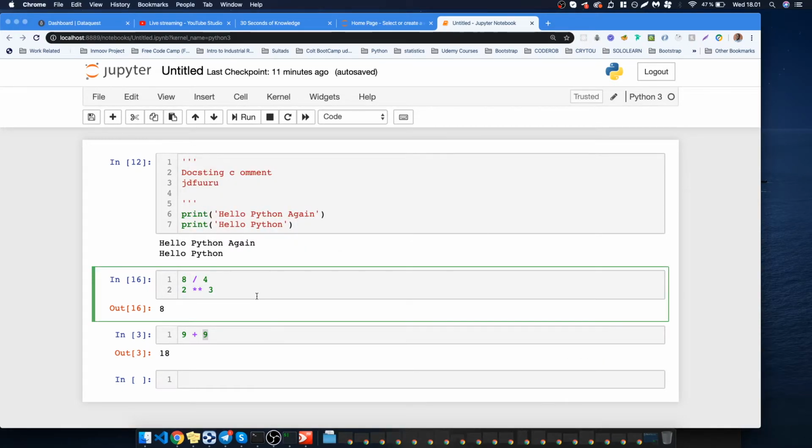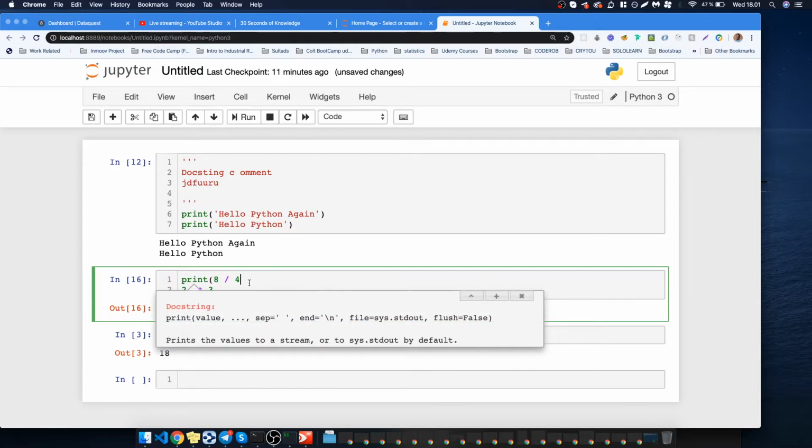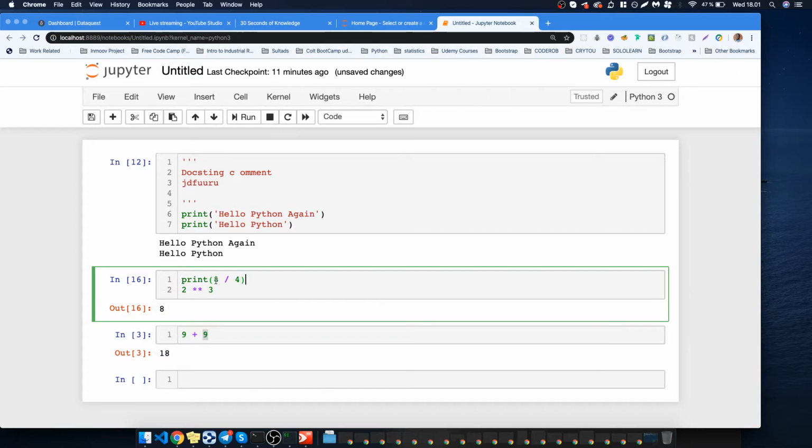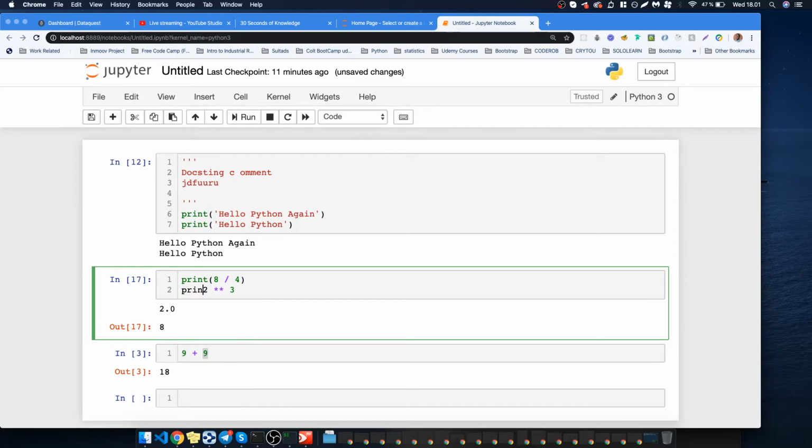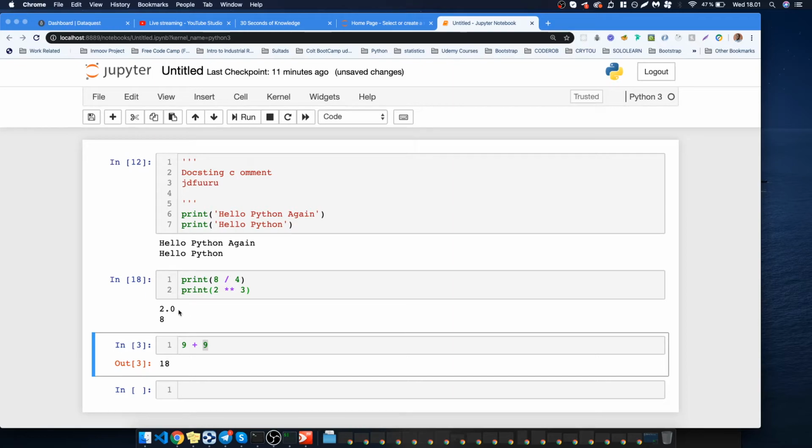And as I was explaining, if I want this line to also print, I just have to wrap it with a function called print. Don't worry, I will discuss what a function is and stuff like that. But we call this print a function because of course it has this parenthesis. It can also be a method depending. Let's just print it. Now you can see we have 2.0 and we have 8. So of course I can also wrap my print here, also wrap here, and that will still print. So this is very declarative that I want to print it.